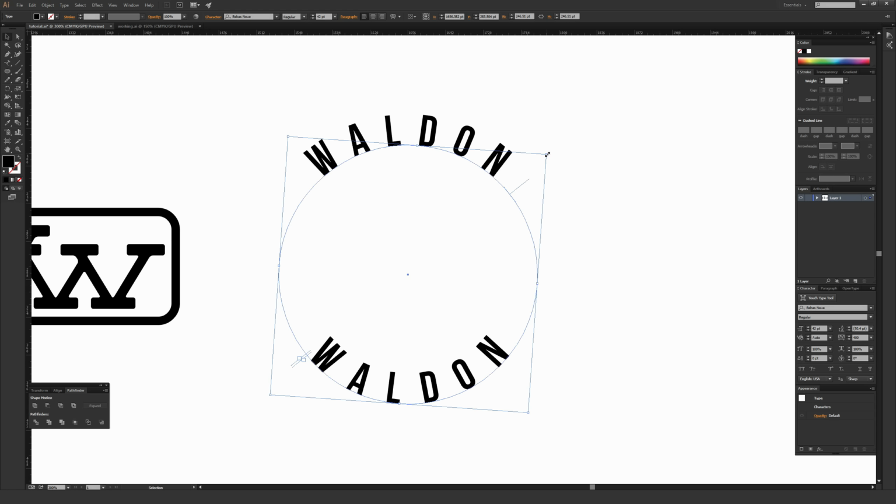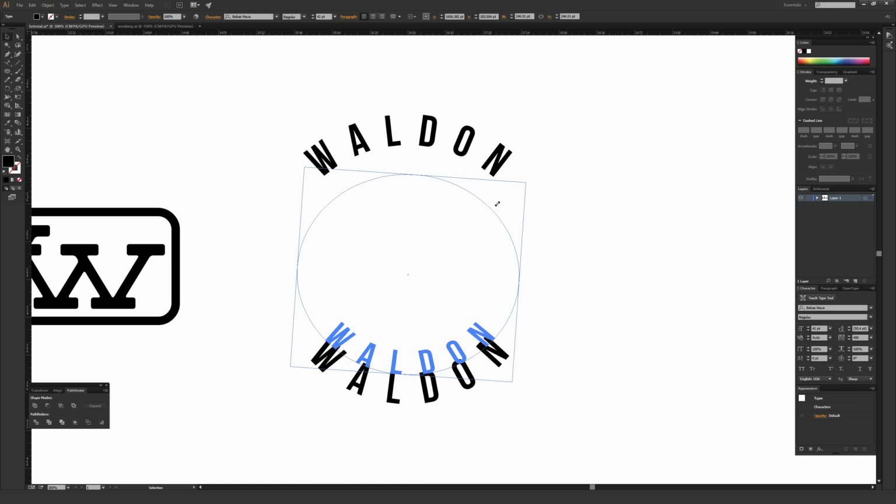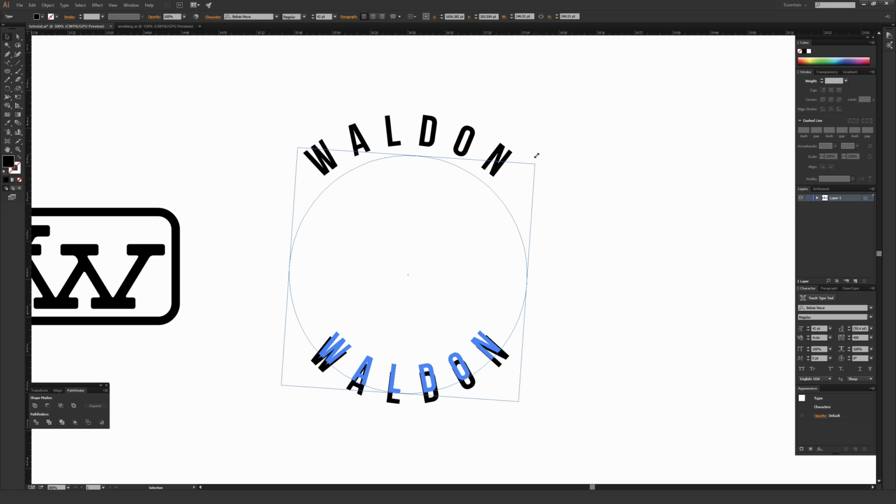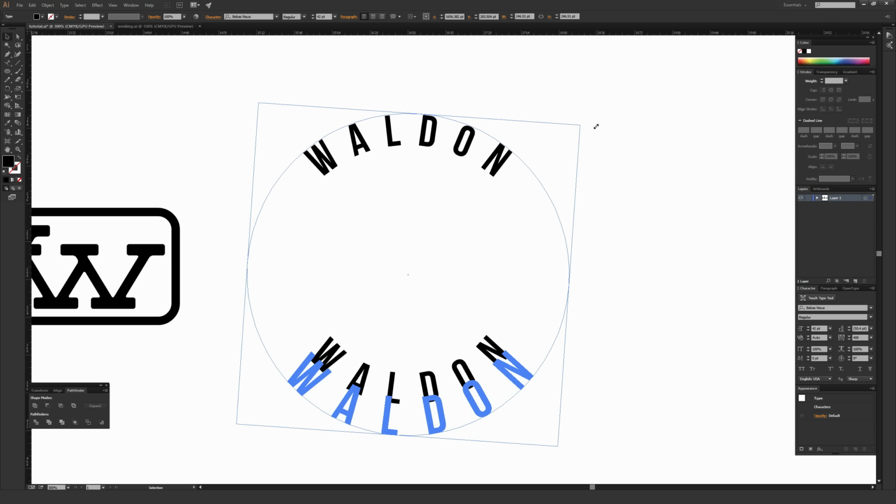So what I'm going to do is grab one of the 4 corners here of this type on a path, which will bring up the scale tool, and then hold down Alt on a PC or Option on a Mac, which makes it scale from the center, and also hold Shift so it stays in a perfect circle. And then make sure this top blue line, as you can see right here, there's the blue line that circles my type, showing the path that it's on. The top blue line we want to be on the top points of the type above it that says Walden or whatever you happen to write out. This doesn't have to be 100% exact, but just try to make it relatively close. When you do that, just let go.